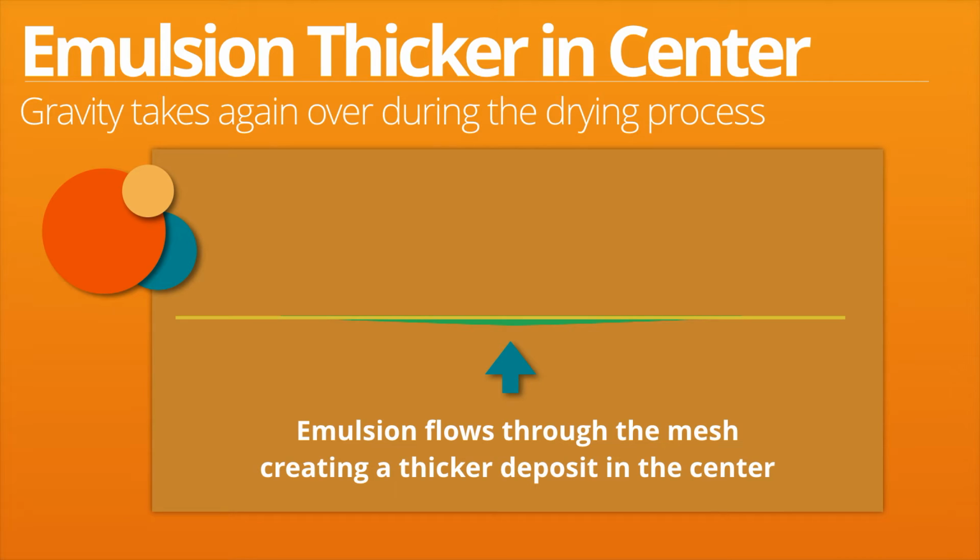As the screen is placed into the drying rack, gravity continues to control the process, and the weight of the emulsion causes it to flow to the bottom of the mesh in an uneven fashion, matching the deposit made with the scoop coater. And it dries in these varying thicknesses in a circular pattern from the center outwards.